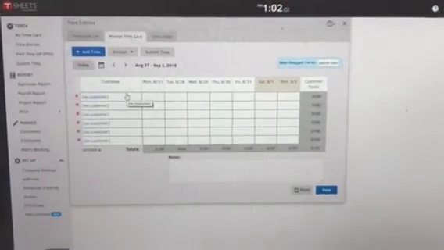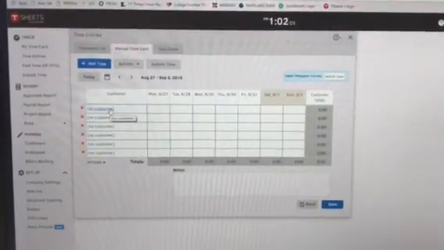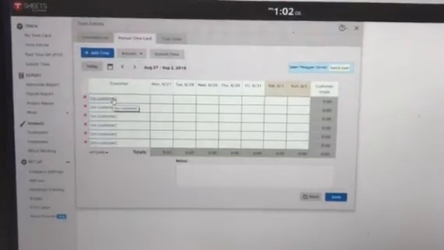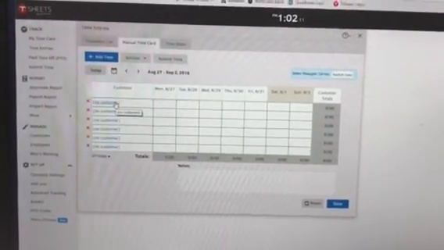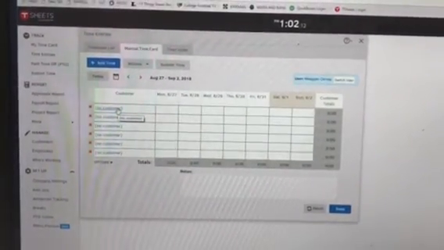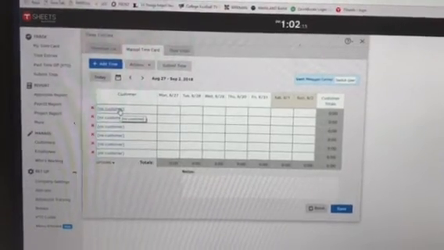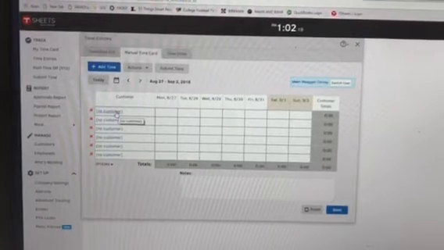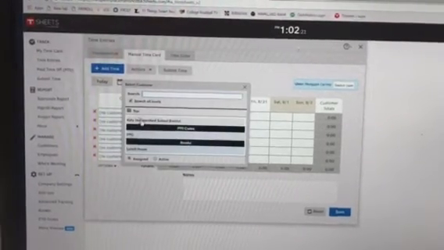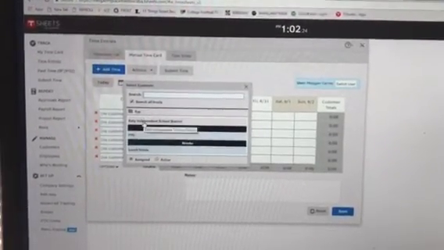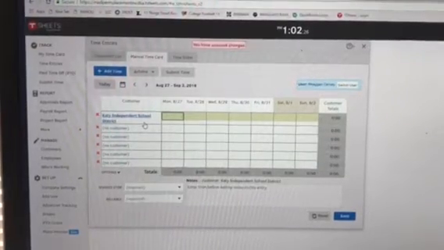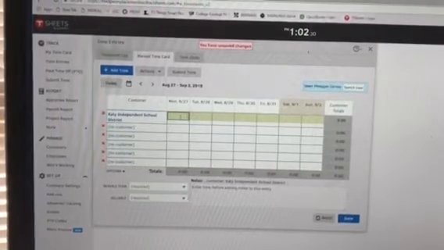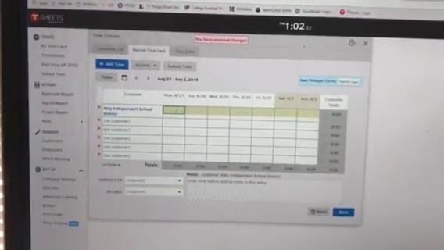So the first thing you need to do is choose the customer. That's who you're working for. That's the district at which you're providing services, and that's Therapy Consultants customer. And you will already be linked up with your district. So you should not have a huge list of districts to choose from. It'll be yours. So when you hit this customer over here, your district should pop up. You'll select that district.